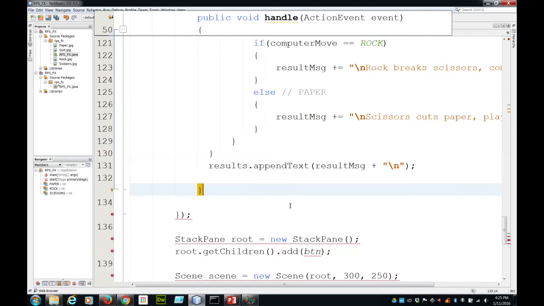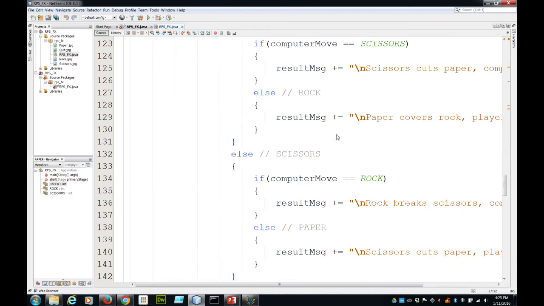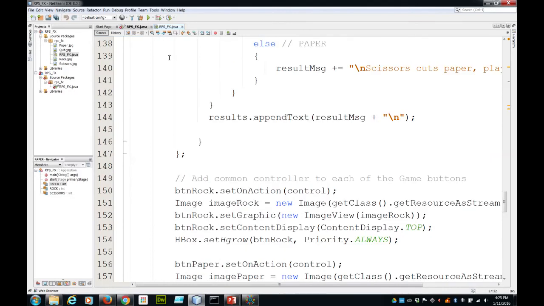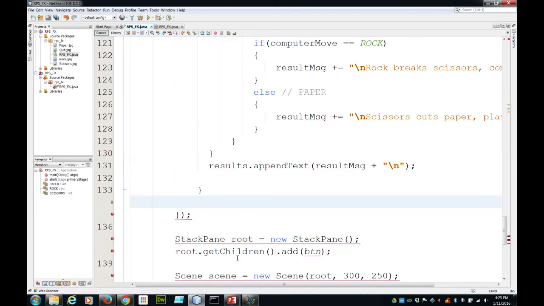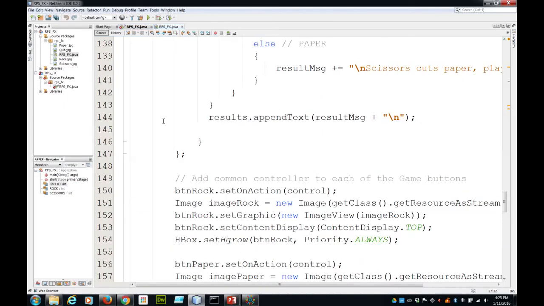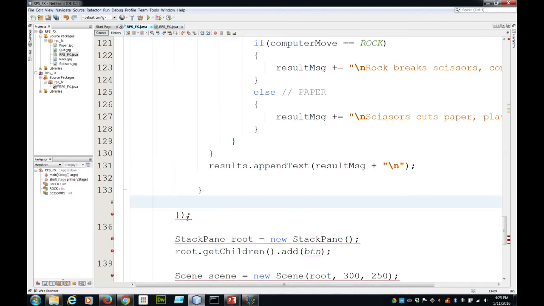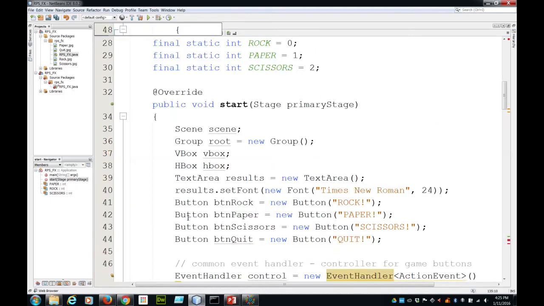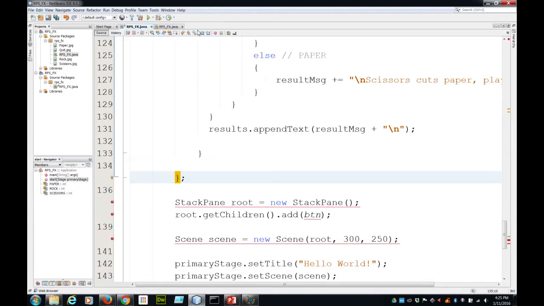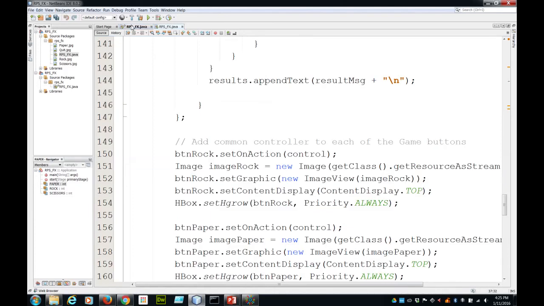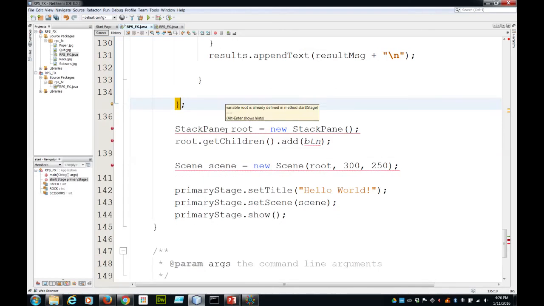Alright, let's see what's going on here. It looks like we've got some red ink. So event handler control is the name of the common event handler. So that's my handle event. And so I'm still learning this, so it took me a while to get it to work, and you don't need to see all that. Let's see. Oh, that's wrong. So why doesn't it like that? I think we don't need this. Good, there we go. Okay.